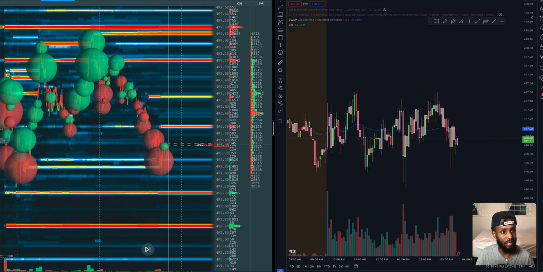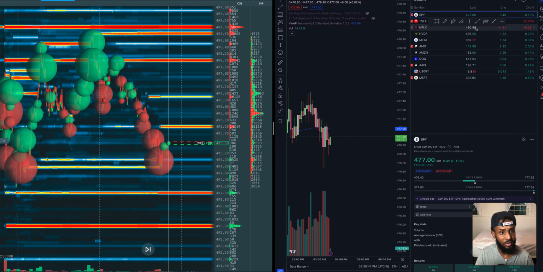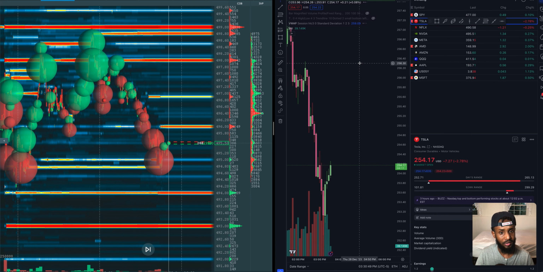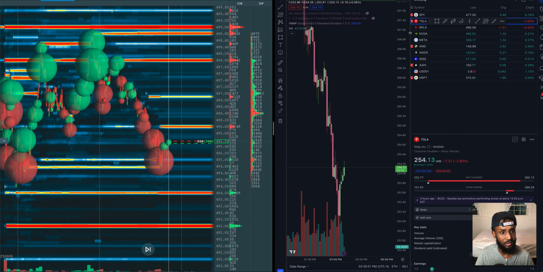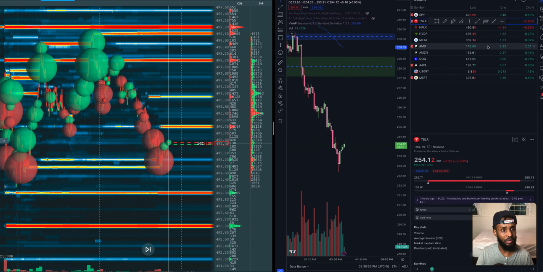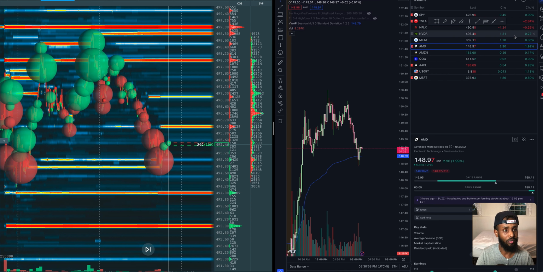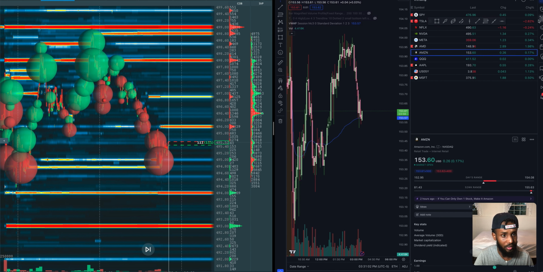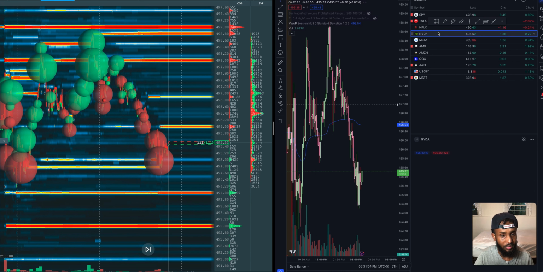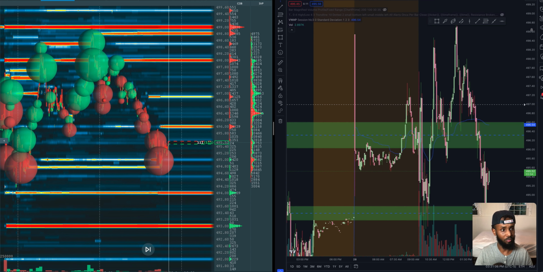is just trading sideways, so it doesn't look too great. But we can see other tech stocks like Tesla is down heavily today. Other than AMD, seems like most of the market is kind of trading sideways, and if it is up, it's barely up. So that's what you get with a low volume market.